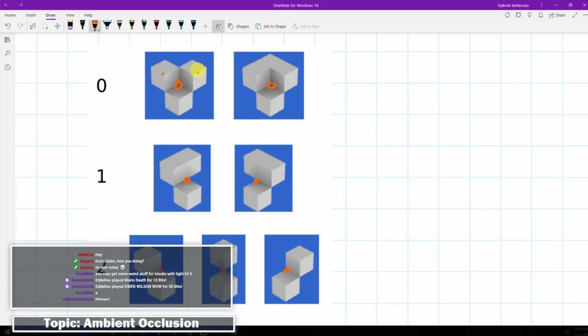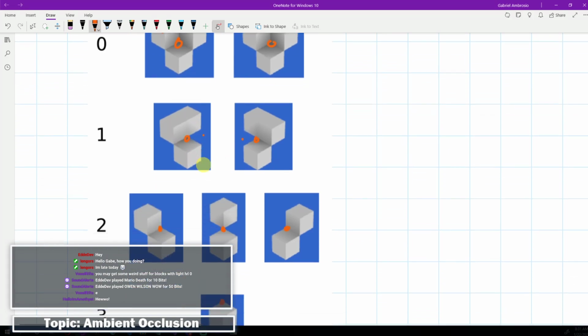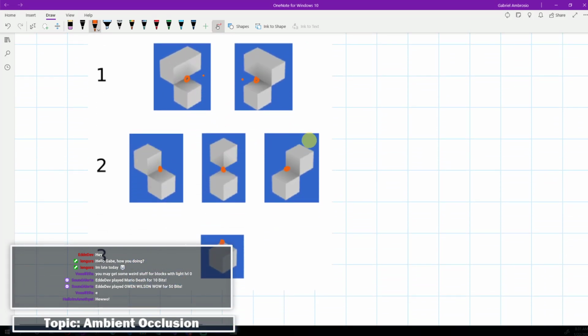So if you have a block to the side and the sides, like both sides are occluded by these blocks, then you basically get the 0 state, and this block kind of has no effect on that. Yeah, because it's still the same state. And then he's basically categorizing this where if you have like 2 blocks, but you don't have a block over here, right? It's kind of mirrored there. This is the 1 state. And then if you have 1 block and air around the rest of the areas, you have a 2 state, and then that is a 3 state.